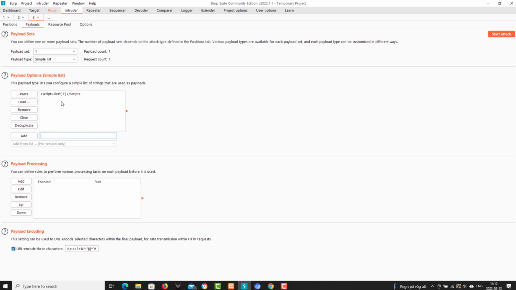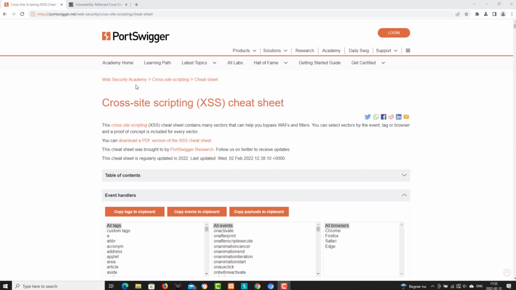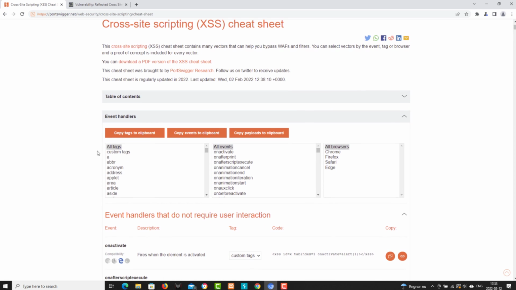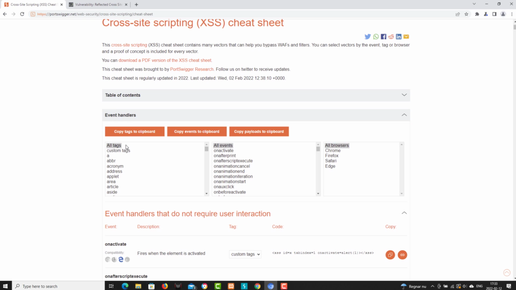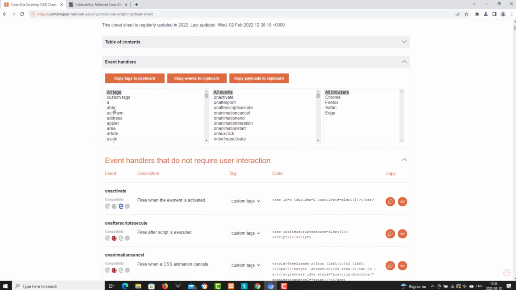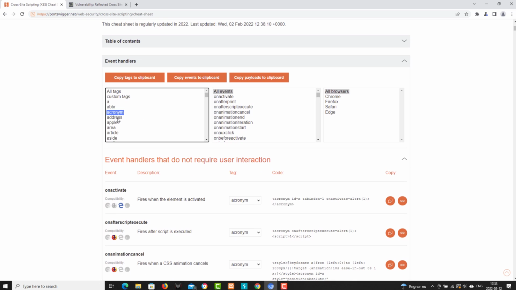Now of course we don't have all the payloads in our mind, so there are some good resources. One of them is for instance the cross-site scripting cheat sheet, and this is an excellent resource because here we are able to generate various types of payloads. Based on the selection criteria that we see here, we can select tags, events, and browsers. And if we have a look as we click around, we can see that a new payload is being generated based on our selection. But for now, let's stick to the default selection and go back to all tags.